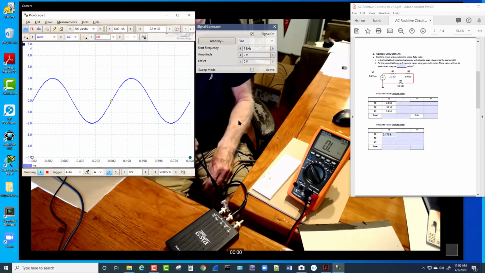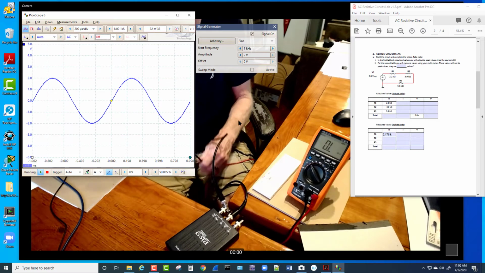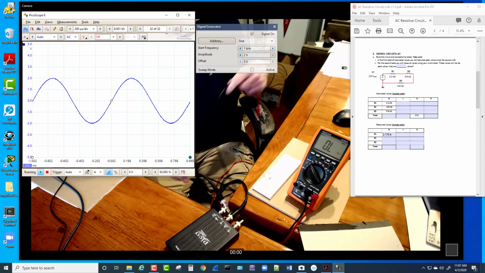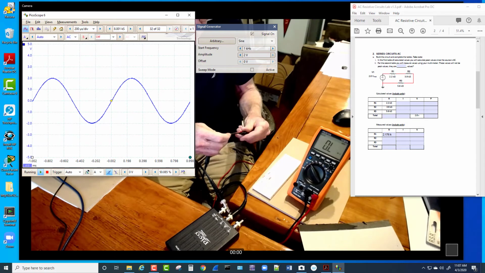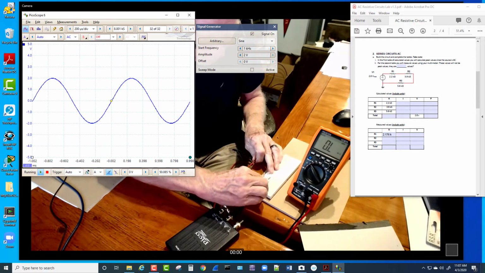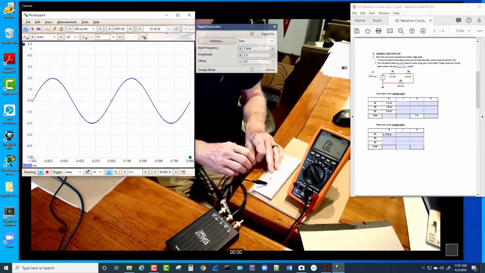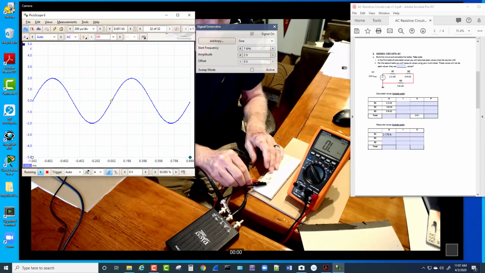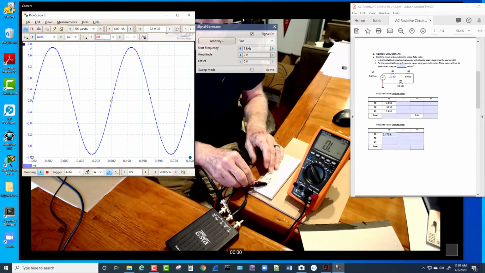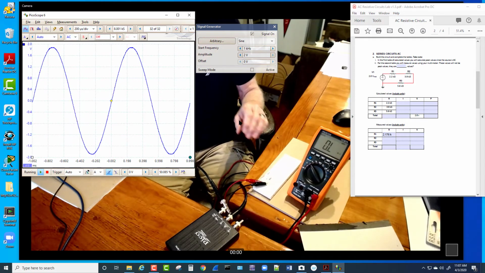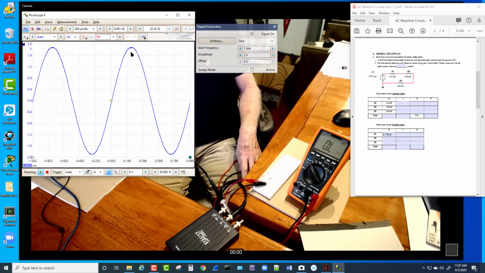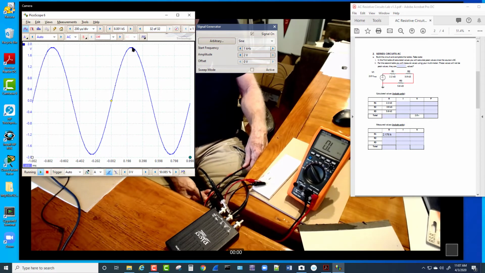That's the first thing. I've got a little fancier set of wires than we're used to, so I can both view it and attach it. And I'll put the black on the bottom and the red on the top of that circuit. So I attached it exactly the way the picture is drawn. And one thing you'll notice, the amplitude dropped just a tiny bit from 2 volts, and this changed scales, and that's going to be okay. I'll explain that to you.